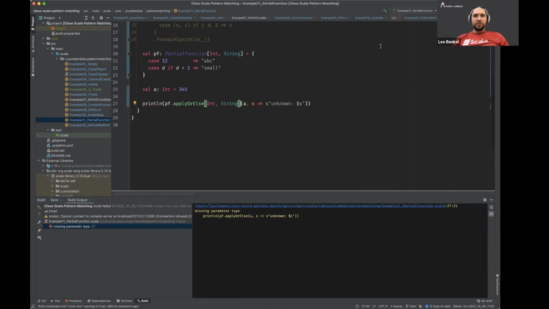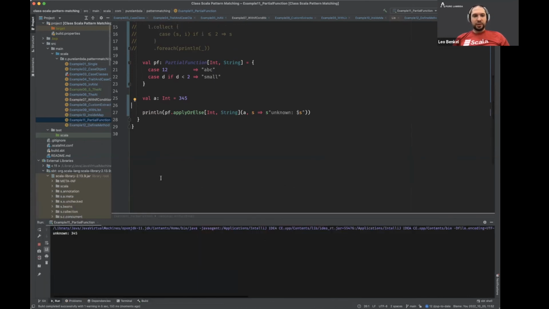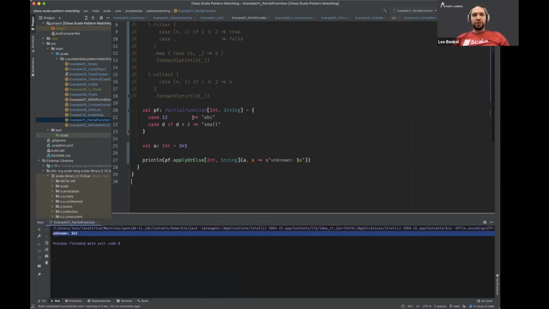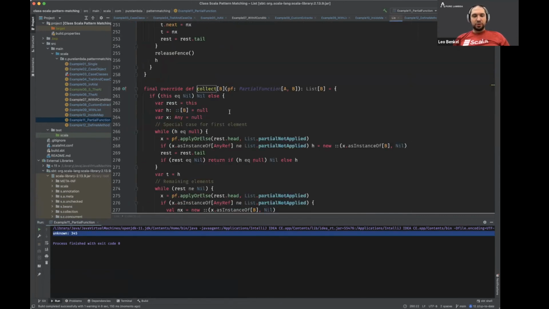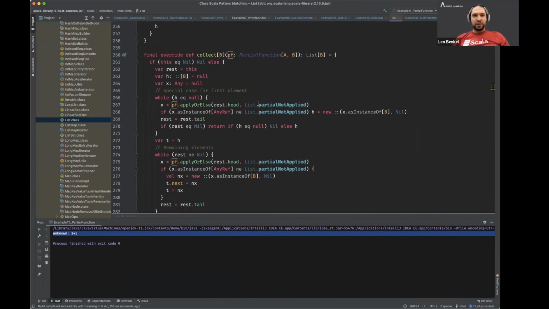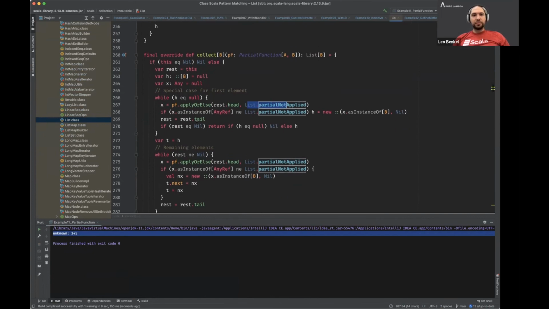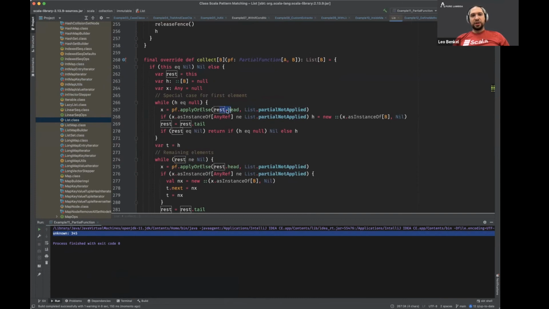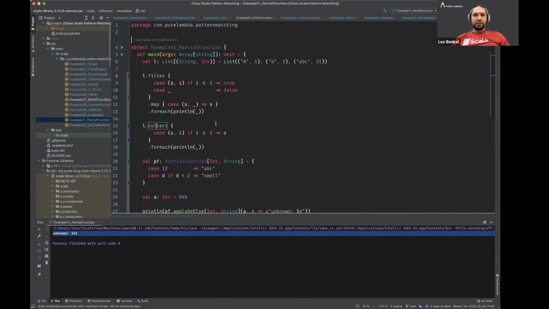And so in the implementation of collect, it has a default behavior when it's not there, so to just skip it, right? So if we go back to collect, I'm not sure how it's implemented, but if you look at PF, see, it's not applied. It doesn't do anything. It just skips it. But when it is defined, it just applies the function to the element. And so that's using a partial function. That's why we don't need to be exhaustive here.